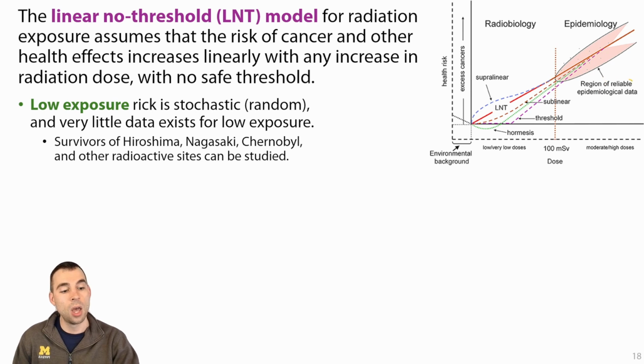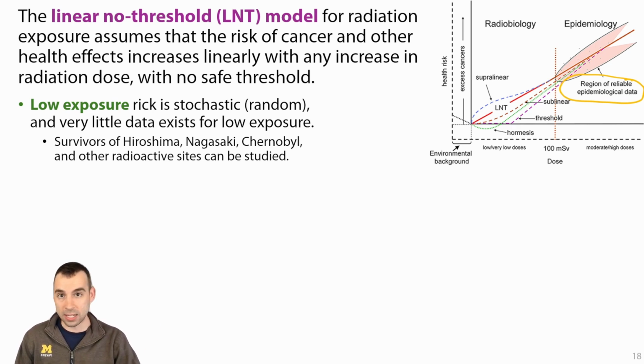And so we would say that there's a reliable region for once we get enough samples or enough incident cases, we can eventually determine the rate at which these diseases will come up in a certain population. But for when we do not have many cases, we would be in this low confidence region on the left. And so we have to extrapolate these trends that we see at the more reliable region down to lower regions if we're trying to say what happens to someone who's been exposed to a very small amount of radiation. We can tell pretty easily what the rates are for large dosages of radiation, but for small radiation, we have to use statistical models to estimate the cancer risk of such exposures.